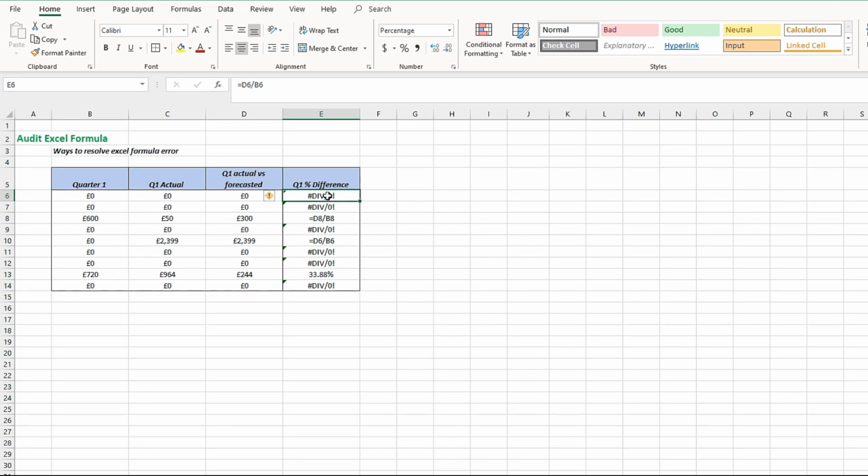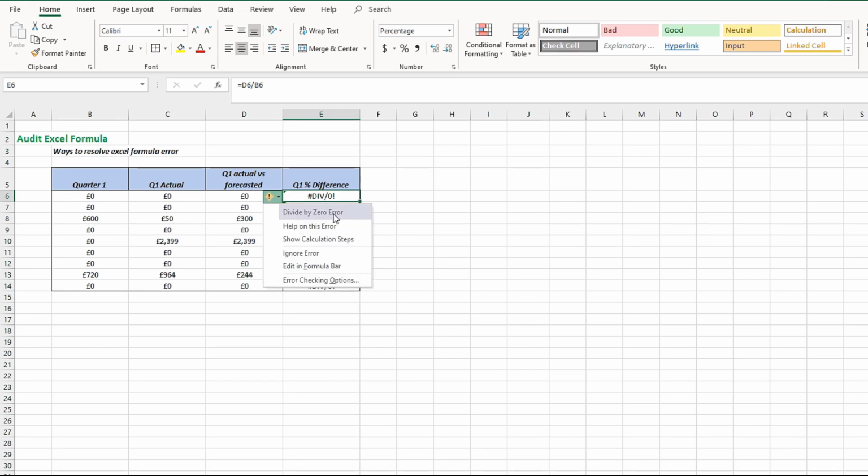Similarly we can do this for other cells as well, but in this case Excel is returning a number, not an error, because we have a denominator value. If you look at this error, there is a green triangle, and over here you can see a notification, divide by 0 error. There is a 0 in the denominator that is resulting in the divide by 0 error.